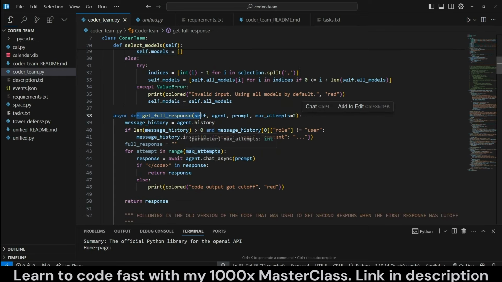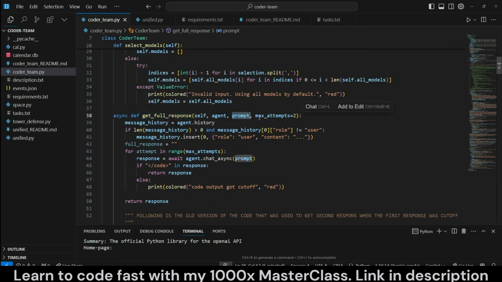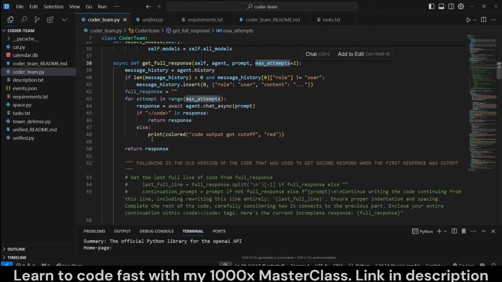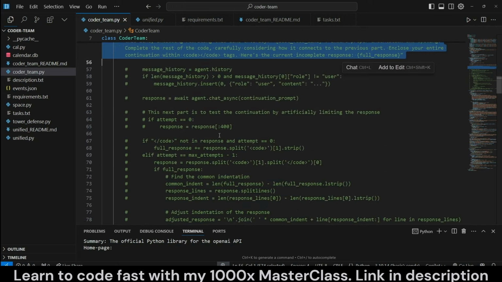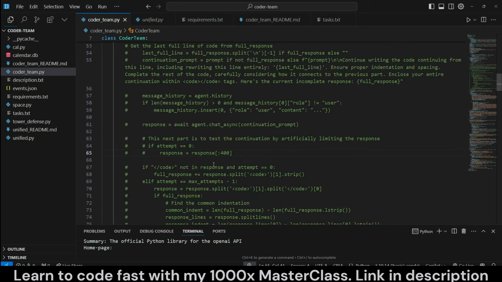And here we have a method called getFullResponse, which is going to take in the agent prompt. I don't know if you know, but Anthropic just made an update today saying that Claude 3.5's next token output limit has been increased to 8,100 something tokens. And I have a lot of code here which was actually trying to overcome that.